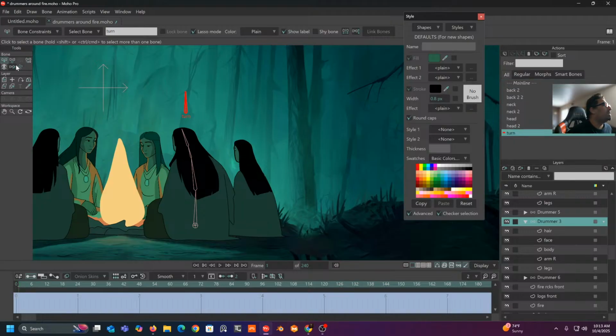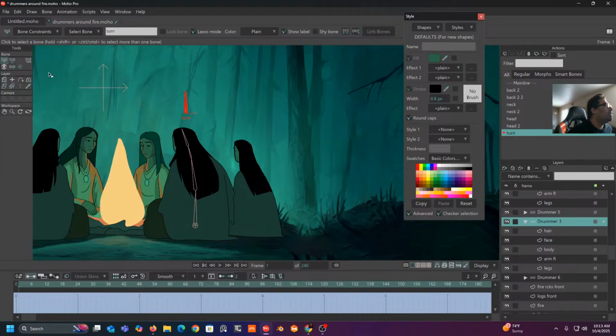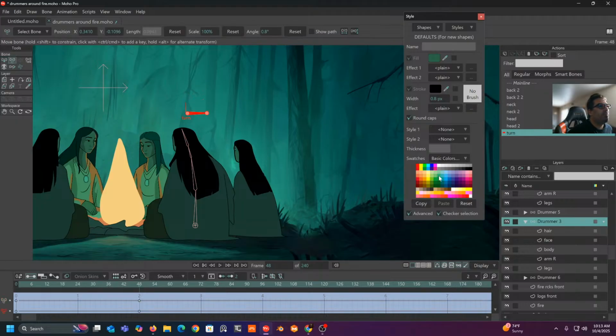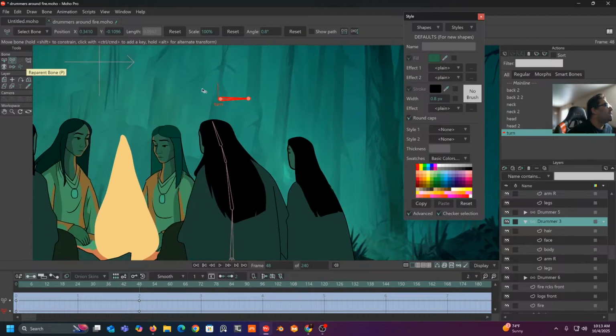That's totally fine. And in the constraints now, we're going to say that its angle constraints, instead of negative 70 to 70, are going to be negative 90 to 0. That's the numbers I wanted. So now it only goes this way. We're going to say close, and then at frame 48, we can turn this and go rip, and then now we can do everything this is supposed to do at that point.